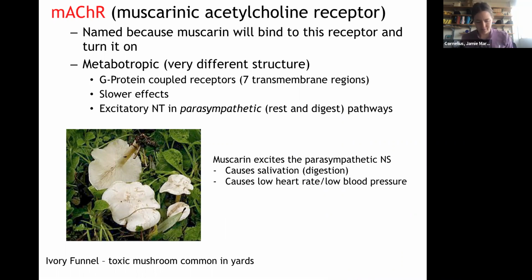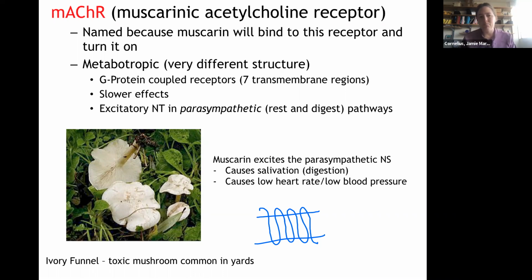But essentially, if you imagine a lipid bilayer, the G proteins always go 1, 2, 3, 4, 5, 6, 7. And you see there's an extracellular domain that attaches to the neurotransmitter. There's an intracellular domain that attaches to the G protein and initiates the response on down the line.